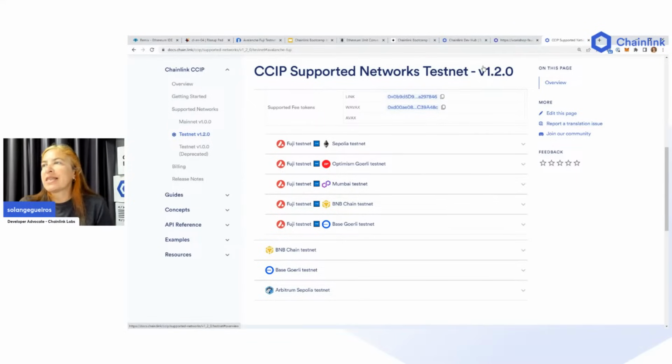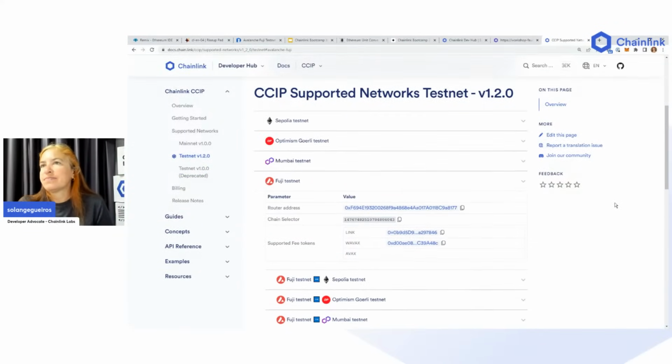We just launched the new version, CCIP 1.2.0, and all my content from the previous version is not working. I'm doing everything again and testing. I was doing this today. And here we are. We have the Fuji testnet. This is the router that I'm using.